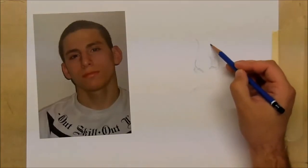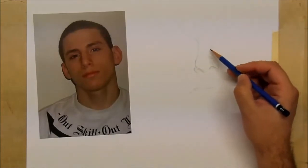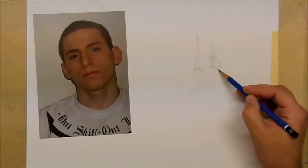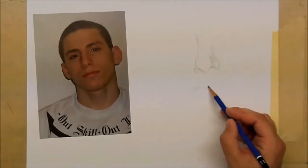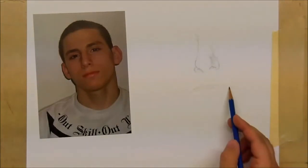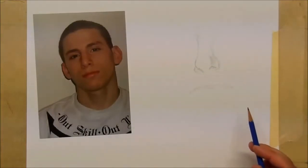Then it comes up into that. And this lip ends about right there. And really, when it comes to this, just keep making that, and then we'll go back and work in the values later and things. Stuff like that.